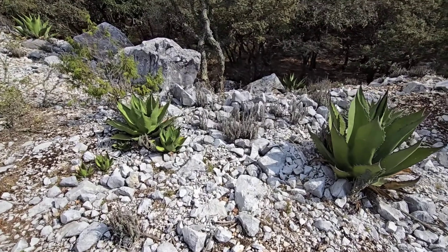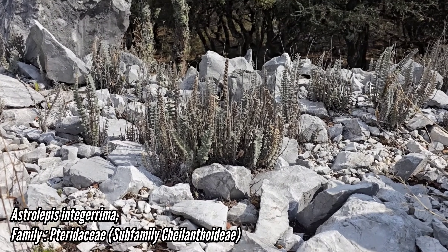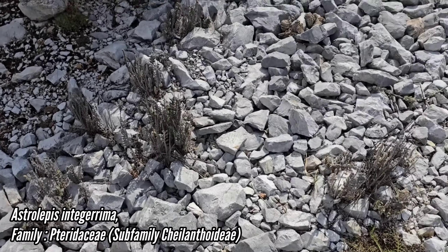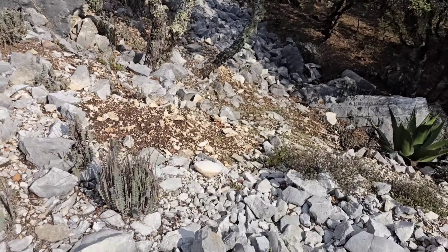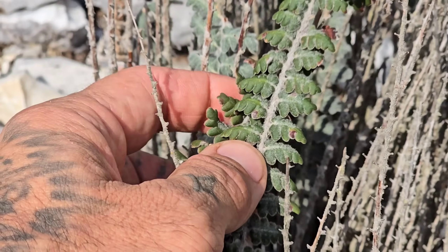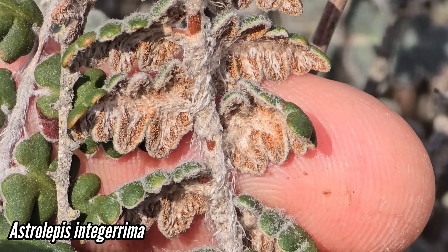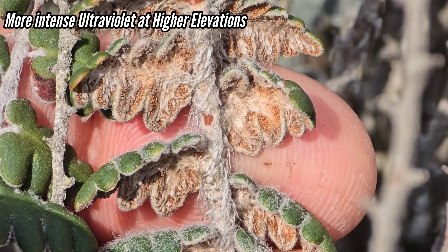What we're looking at here is the most beautiful Astrolepis I have ever seen. Look at that — it's almost blending in with the marble. Look at how fuzzy those leaf blades are. This is a desert fern — it's in the Cheilanthoid subfamily of Pteridaceae. And just — the habitat is intoxicating. Look at all the scales, look at all the trichomes. This thing is adapted to getting blasted with solar radiation, and also the thinner atmosphere — you get a little more UV light up here than 10,000 feet below.